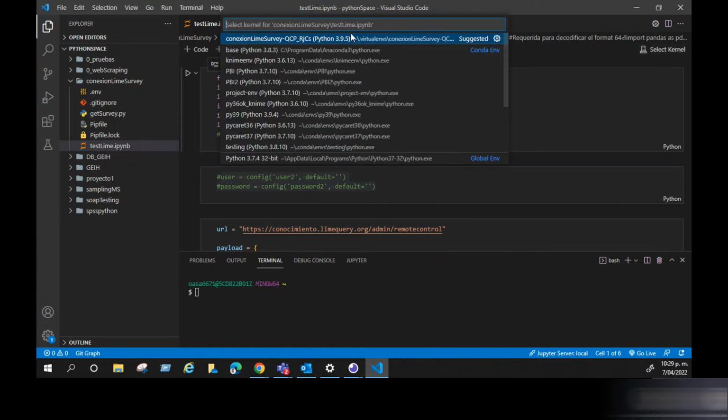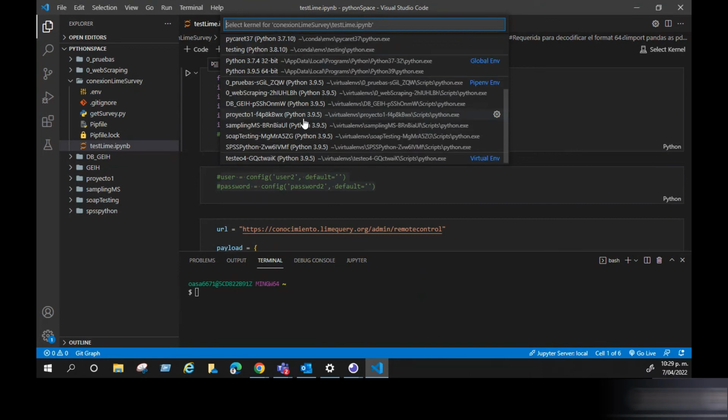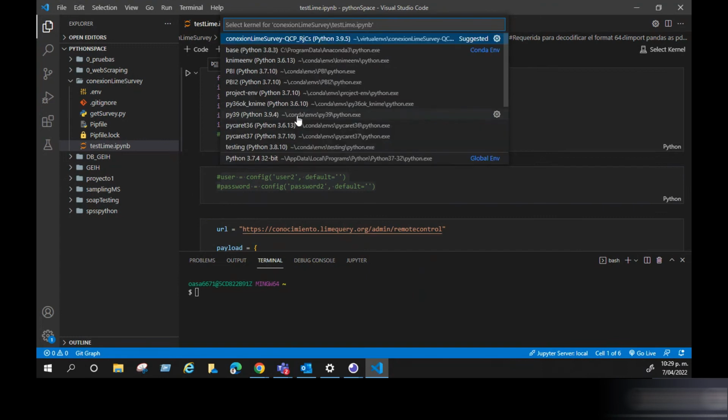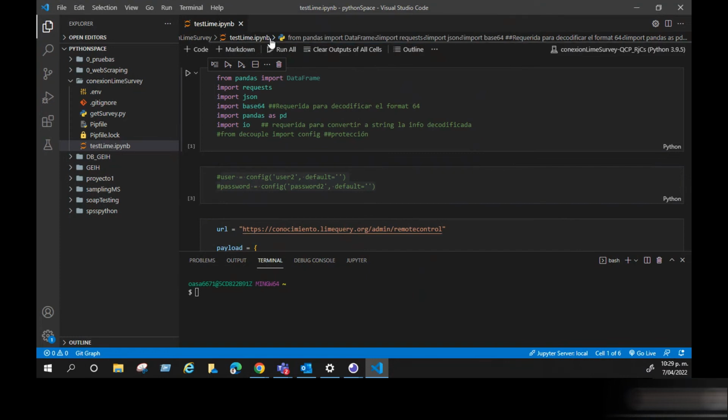You can run it, but first I need to select the kernel. In this case, the kernel name is connection. I select this kernel and run the libraries. I need to wait some minutes while the connection to the kernel is established. I am waiting for that.